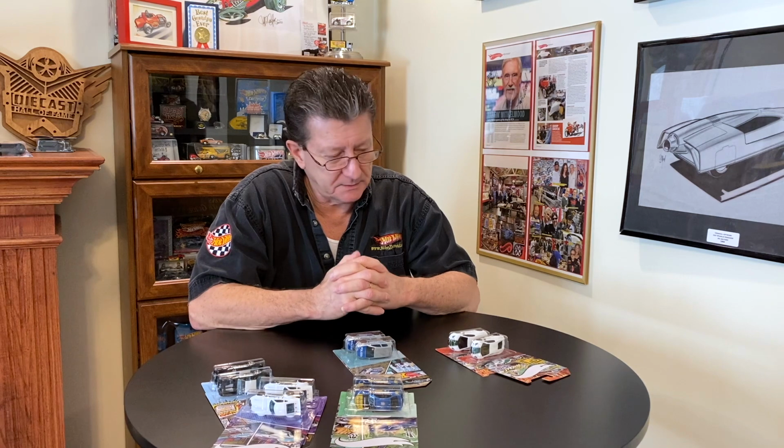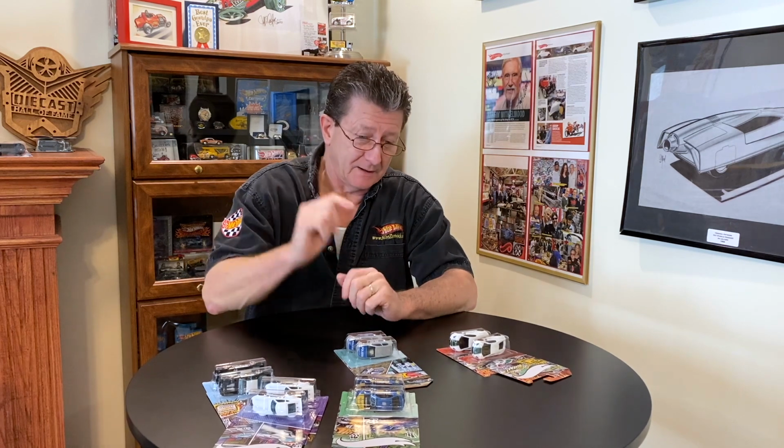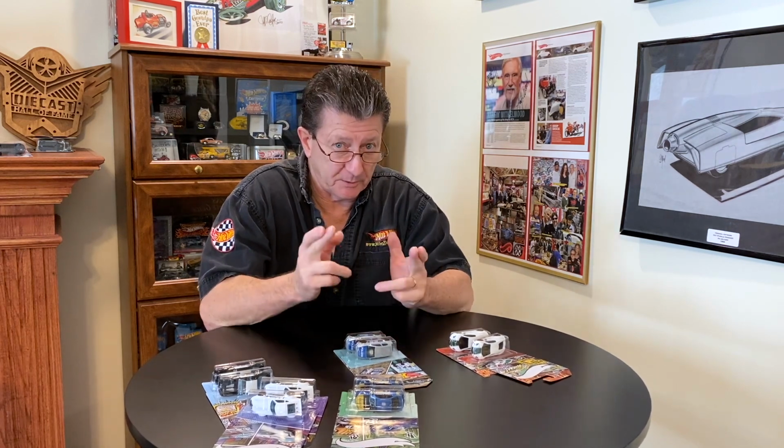And actually, Matt was telling me that we should be looking for the Halloween cars when they are coming out, because he said there's gonna be some really, really cool stuff done with that packaging too. So let's keep our fingers crossed and we can find them. You know, that's the thing, being able to find them.